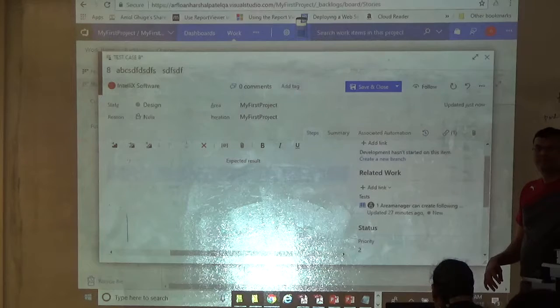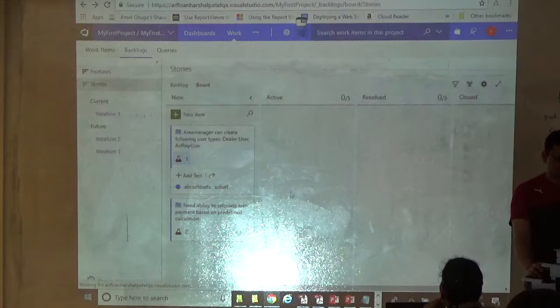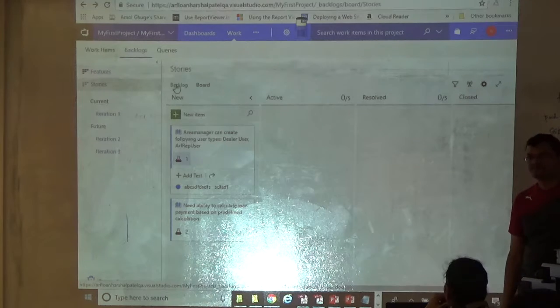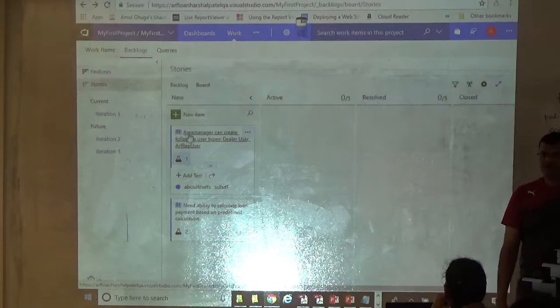So Harshal, if we go back to that, the two views that Harshal showed you: the backlog view is typically when you are working to identify your user stories or requirements. It gives you what is the backlog of the product that I need to work on. Now the other view he's showing you, the board, is within the sprint, what I am working on now. And that's where test cases are worked during the sprint along with the story. That's why it's much more easily accessible from the board view.